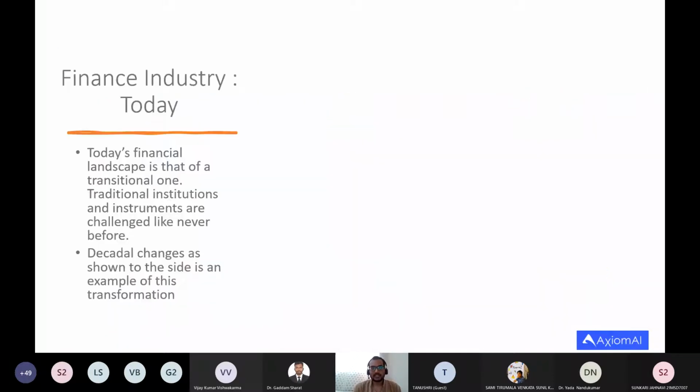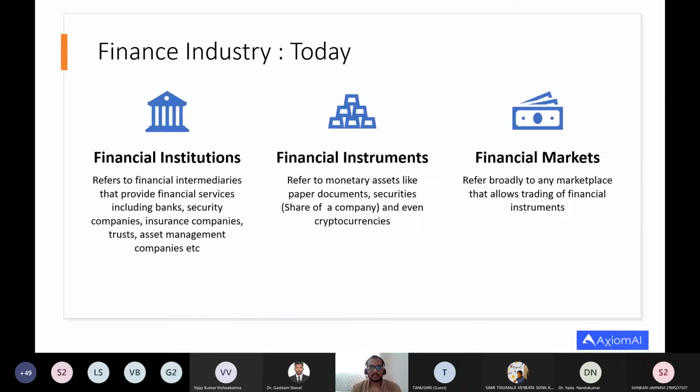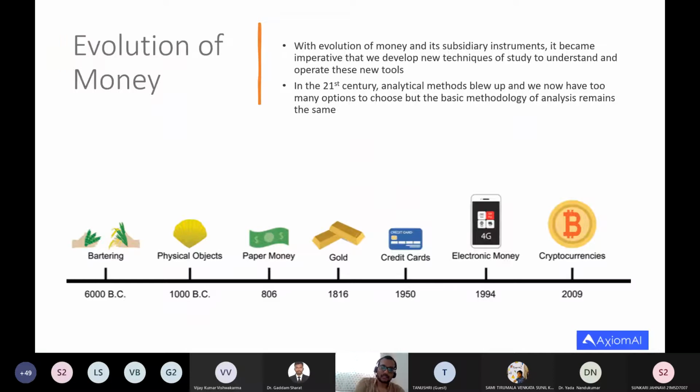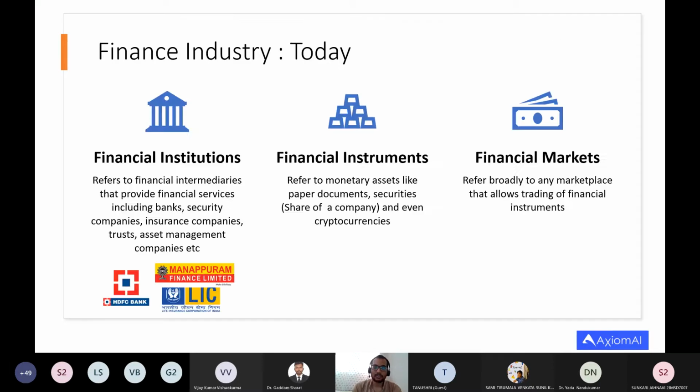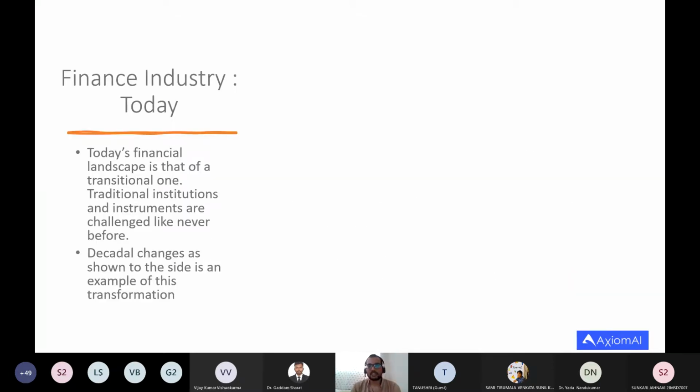All right. Moving ahead. So if you see today, we are in a transformational change, right? Let me go back to this slide. If you notice, from the bartering system to gold system, it took us thousands of years to come to that stage. But from gold system to cryptocurrency, it didn't take much time for us. It's just a couple of hundred years, right? And in the past couple of decades especially, the transformation has been phenomenal. So that's why I'm saying we are living in a transitional phase of the finance industry right now.